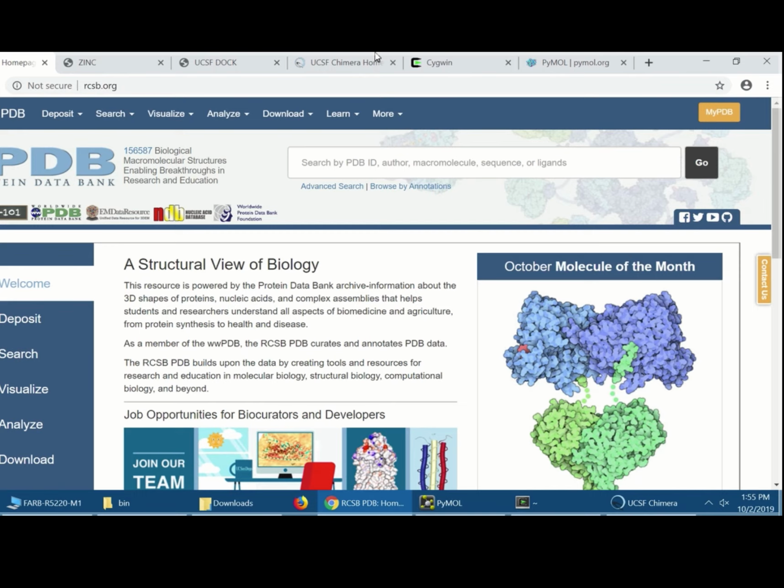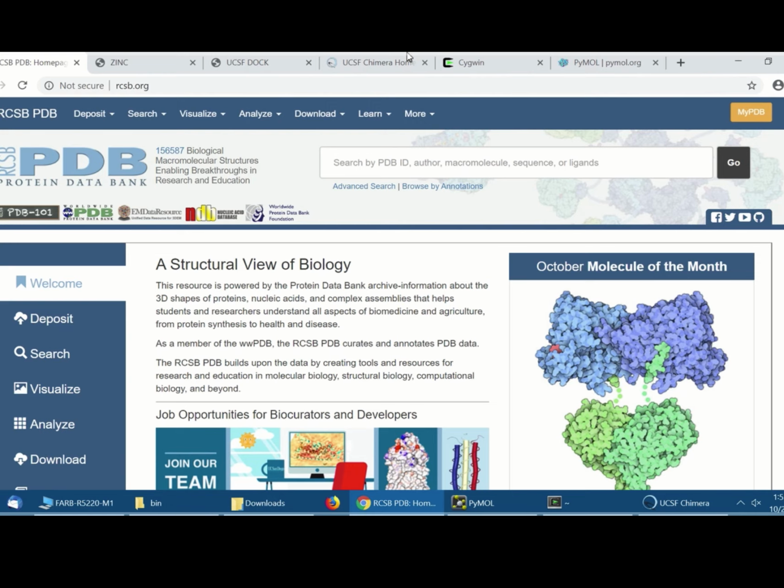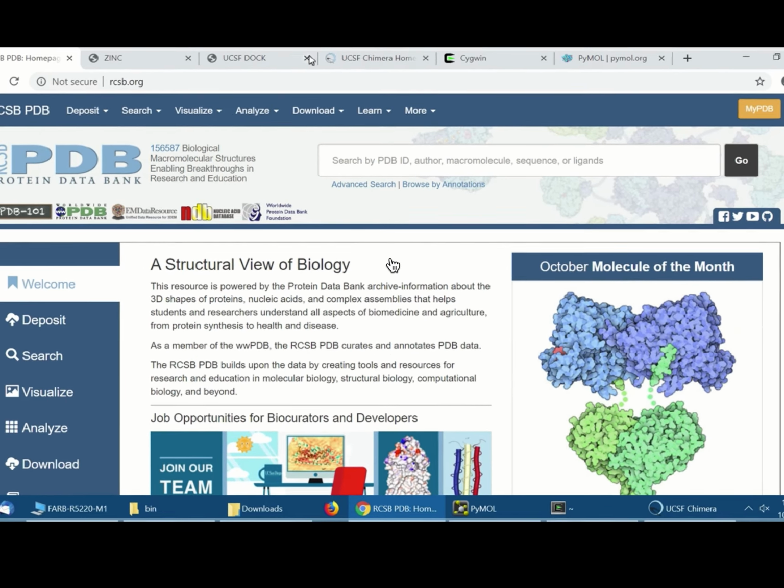I don't expect you to know how to do this, but you can do this. What I'm really trying to show you is the thought processes that go into molecular docking. What do we need to start, and what do we get at the end? There are a number of programs that I'm going to use. All of these are free, either for general use or for educational use.